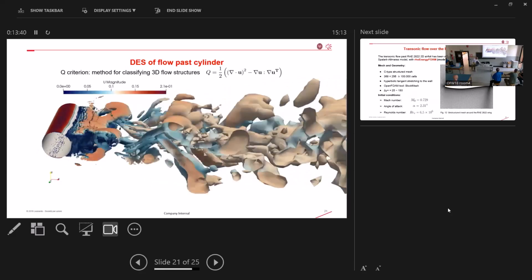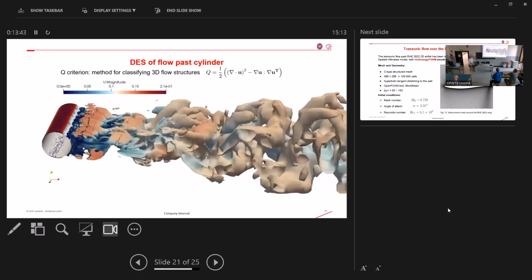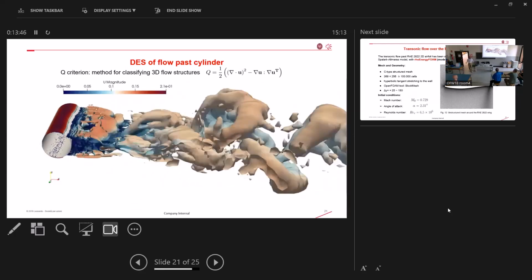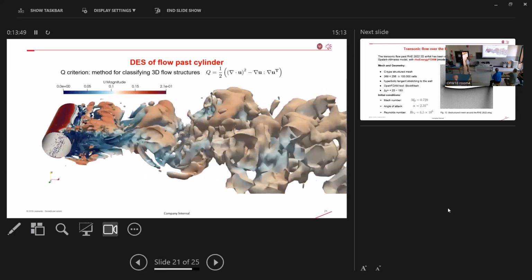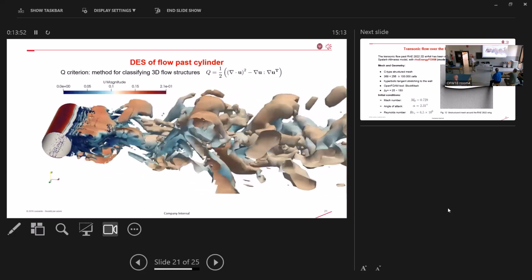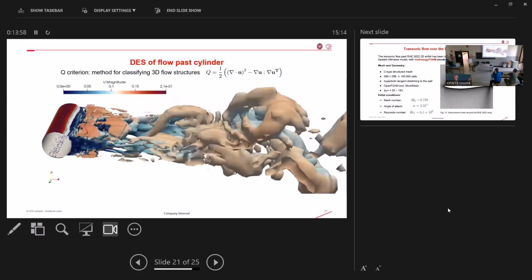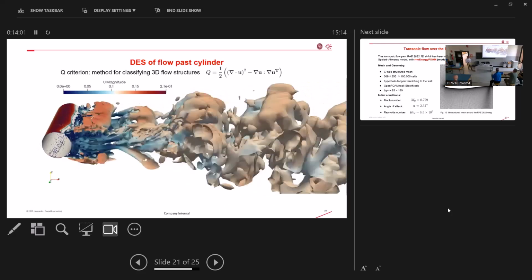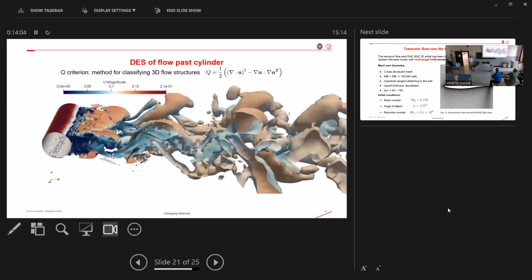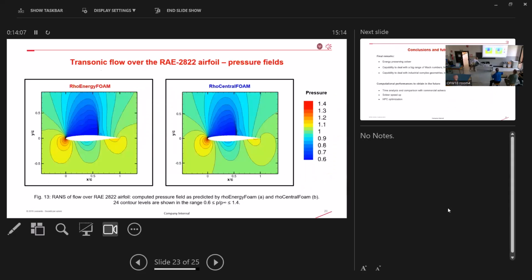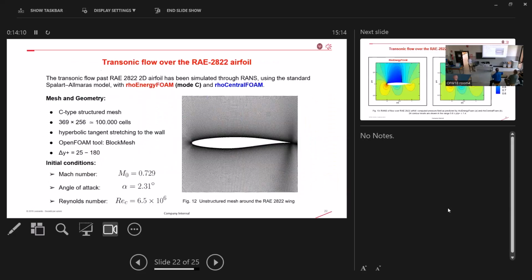So in this case, we understand that the solver is also capable of dealing with a wide range of Mach numbers, since we can go from low Mach numbers, as I said before, with the Taylor-Green vortex, or here with the 0.1 Mach number, to supersonic situations where we can have a sharp penetrating limit. And then here is the last test case that I will show you. Here is a simple 2D geometry of an airfoil, especially the RAE 2822.